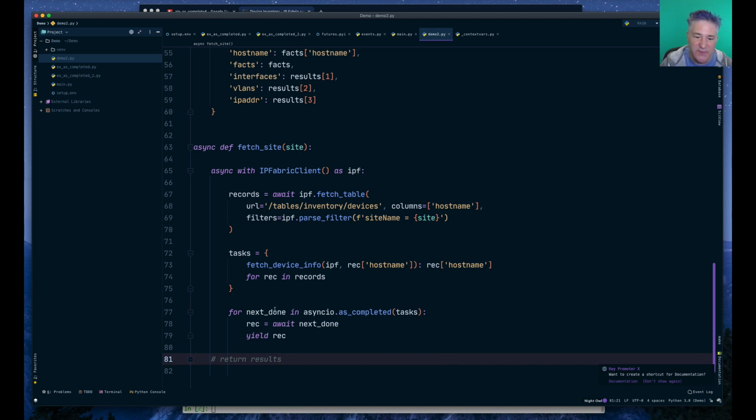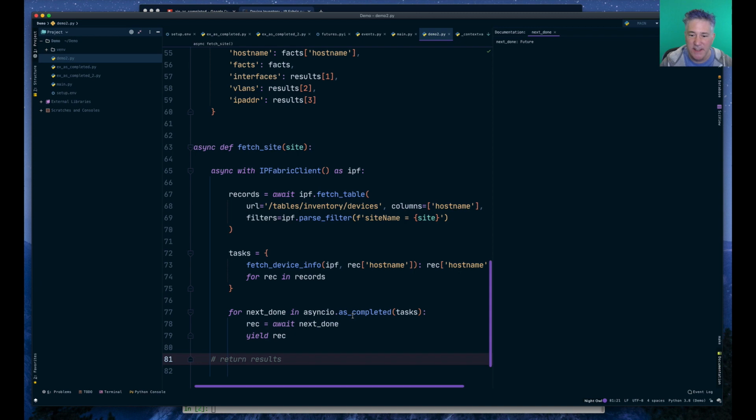Normally you would use this variable next done as an index into this dictionary, and it would return you back this result. But as I said earlier, next done is not the coroutine that you fed into it, right? What next done is, essentially, some kind of construct that is a result of as completed, so that you can get the result of that coroutine. So I said a lot of words, but I'm going to show you the way in which you have to go about creating essentially a wrapper so that you can get back the data you fed in.